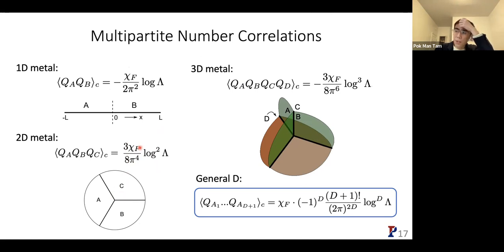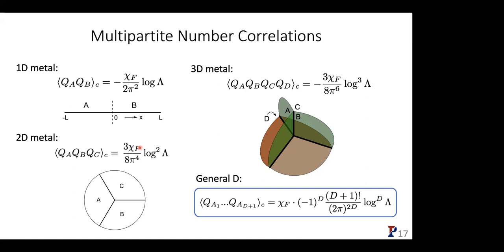So I noticed that people have been trying to use higher order cumulants to characterize even topological order. I don't have anything that I'm confident and conclusive to tell you here. Maybe we can chat more about it, and if you're interested, maybe we can look at that paper together and see what comes out when one talks about multipartite number fluctuation. Because in recent works that I'm aware of, even though they're talking about higher order cumulants, they were not looking at the multipartite charge fluctuations. I think in the paper that I have in mind, they're talking about corner contributions of some higher order cumulants. That is quite different from what I'm focusing on here.